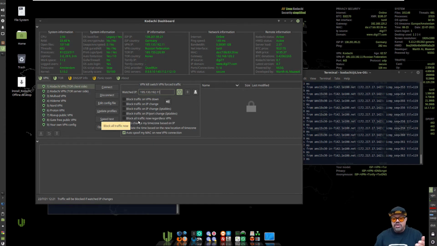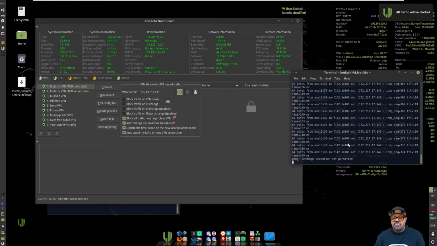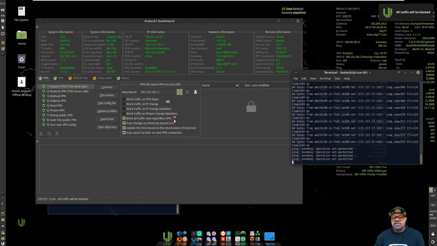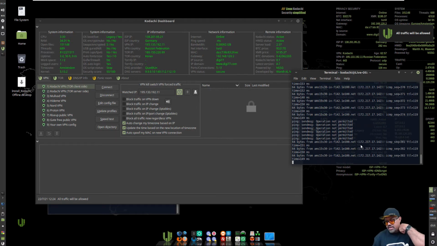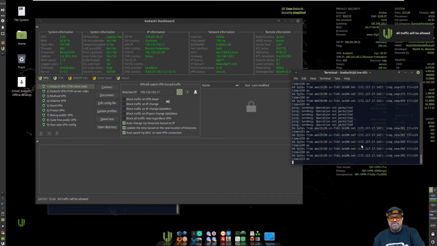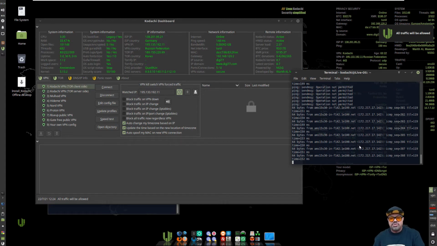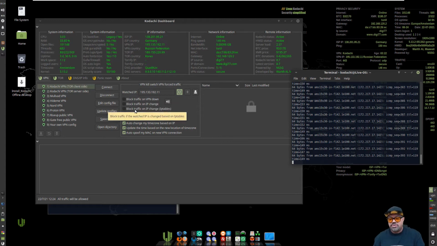And you can also click on this, block all traffic now regardless of VPN. So now, you know, someone just came in, I want to shut down my internet. It's very simple. Block, it's blocked. And you have a flag here raised telling you that your internet is blocked. If I unblock this, my internet gets back again. This is like 5-6 IP tables commands. You don't have to know them. All you have to do in Kodachi is click those checkboxes. That's it. Okay. Of course, we've explained what these are.